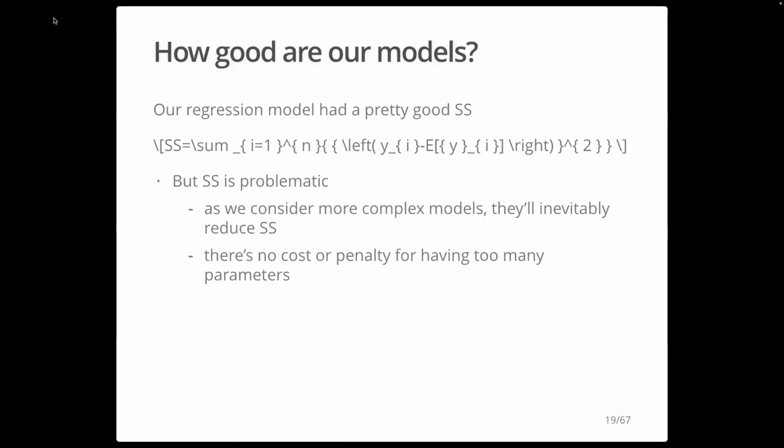This is going to be frustrating as we go through this with the equations, so I'll have to just interpret. This regression model has a pretty good sum of squares, or R squared. But using that as a diagnostic alone is problematic, as anybody who has taken various stats classes knows, because the more parameters we add to that model, the better and better the sum of squares will keep getting. So there's no cost or penalty for having too many parameters.